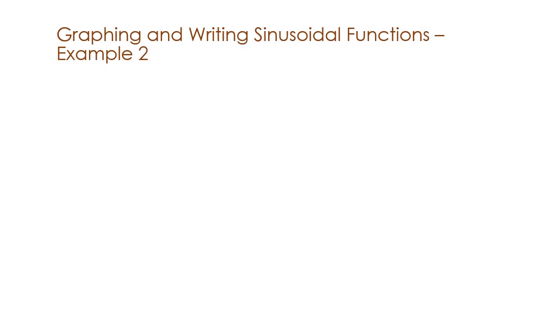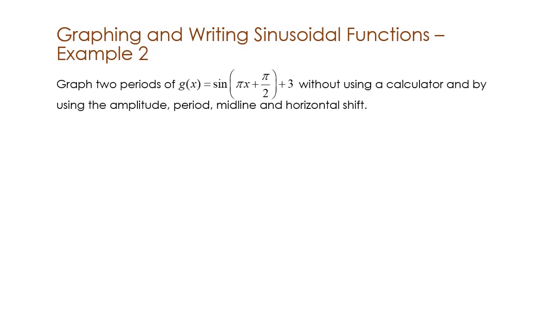So now what we can do is take all of the things that we learned about graphing in the previous section on graphing sine and cosine functions, and in there we didn't deal with any functions that had a horizontal shift. So we're going to take all those things that we learned about amplitude, period, midline, where to draw your tick marks, and now we're going to add in a horizontal shift.